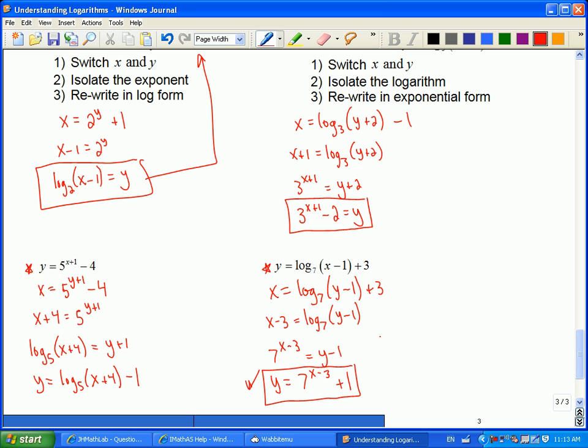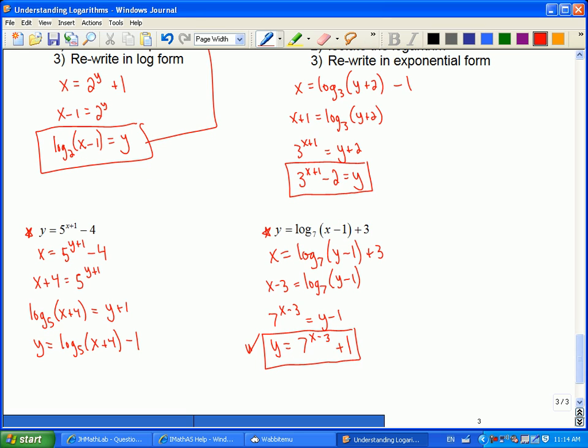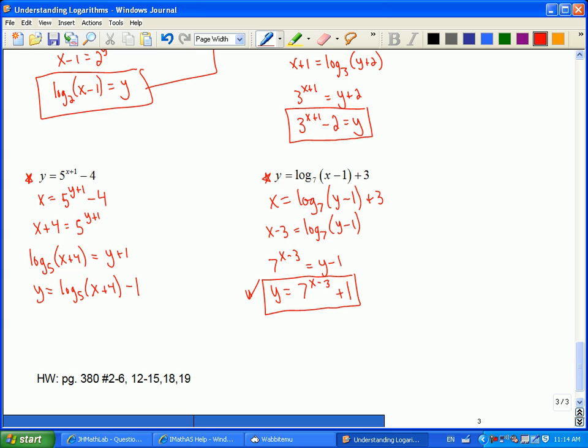So, nice work then, everybody. Logs, are they super scary? Not so much? Okay, good, because it's one of those things, it's like you guys know so much math that logs is the first new thing you've learned in a long time, so sometimes people get scared off. But so you're on your own here to work on the homework for today?